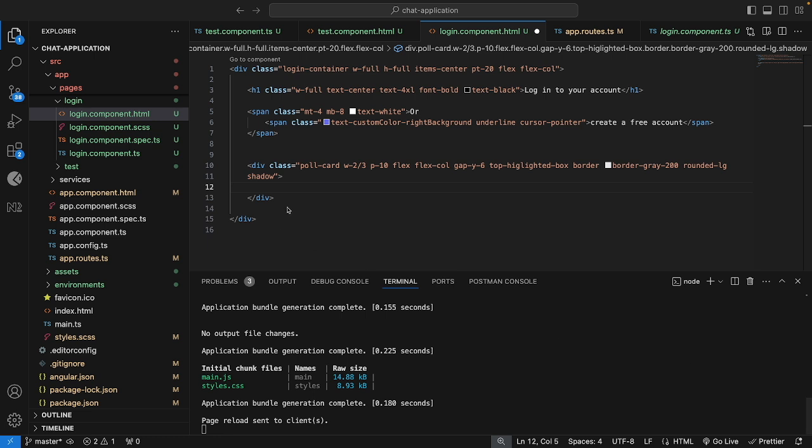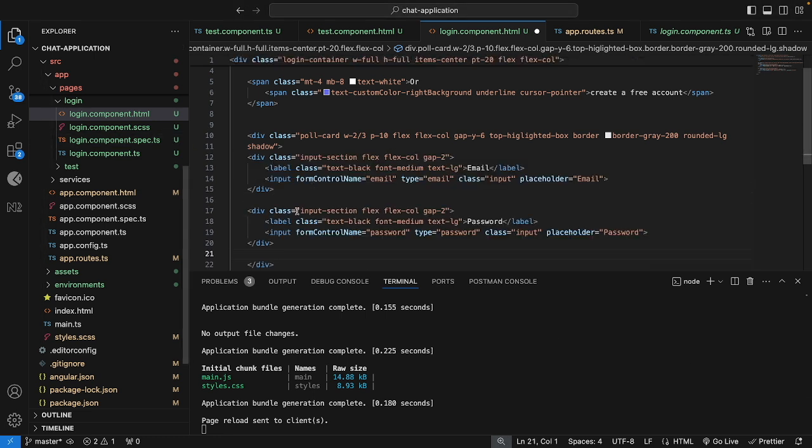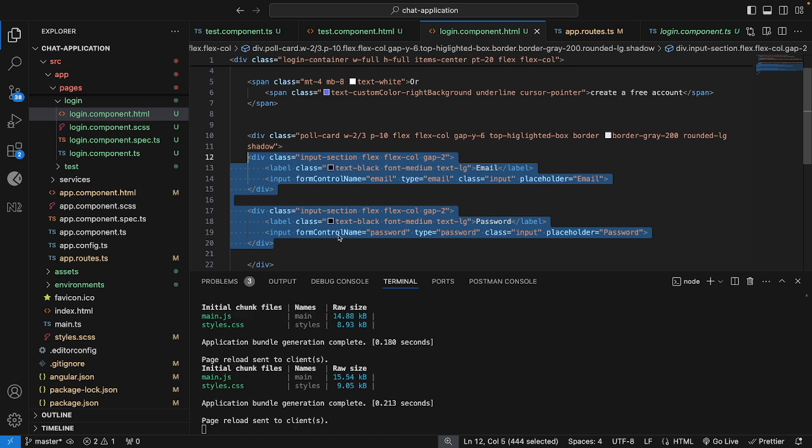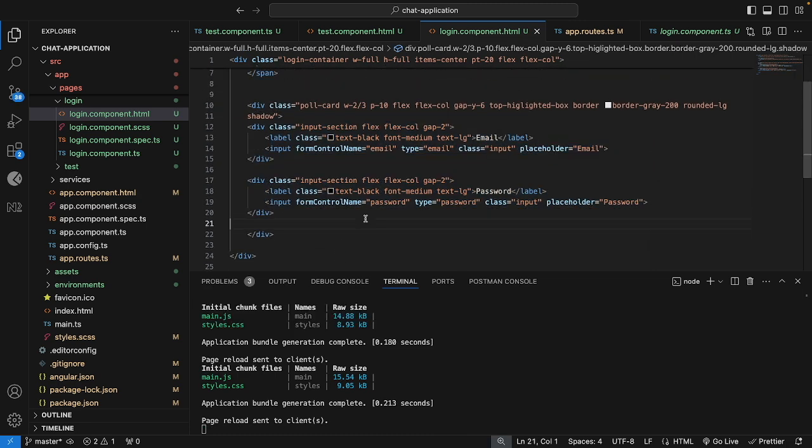Then in here, I'm going to have these inputs. I'm not going to actually use the login one, email and password. I'm just doing this so that the page looks a bit nice. But basically what I'm invested in is actually having this footer section.